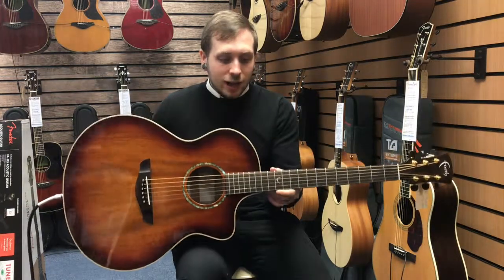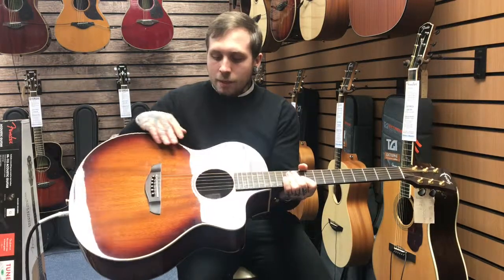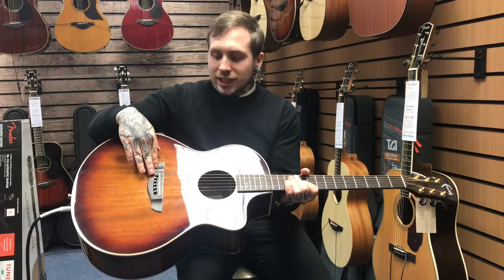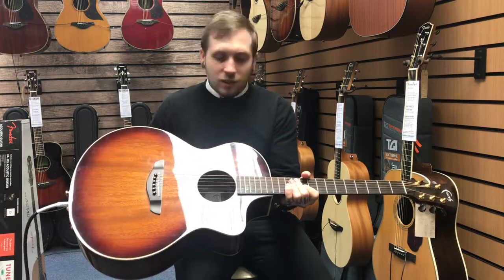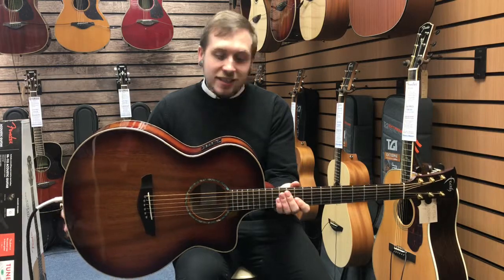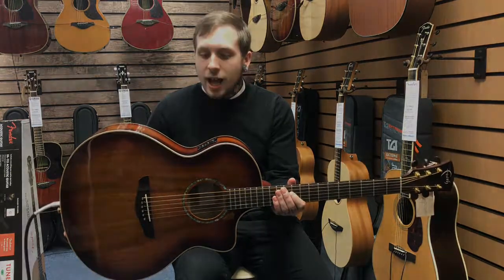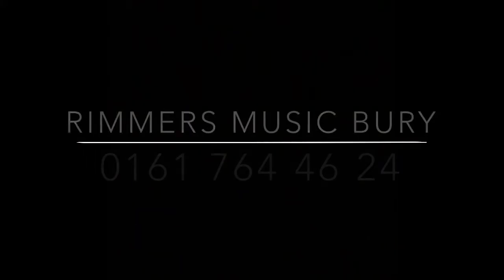Ebony fretboard, adds a little bit of dark tone to it. And then underneath it, it's got the Fishman Isys 3 under-saddle system, which really captures the guitar perfectly. And what you're hearing right now, just in the background there at the start, is this going into a Boss loop pedal into the Fender Acoustic Sonic 40.